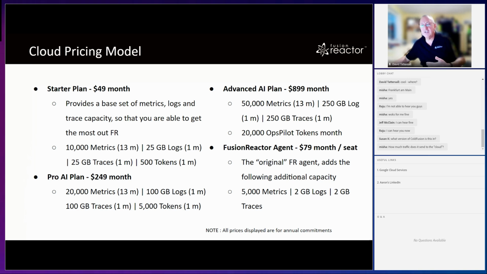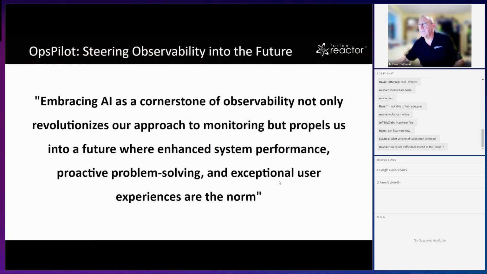For Fusion Reactor agents, the price is exactly the same, so it's $79 a month. The licensing is just the same, and for each agent that you take, you actually get additional metric, log, and trace capacity. That's just a part of the licensing that we've done.